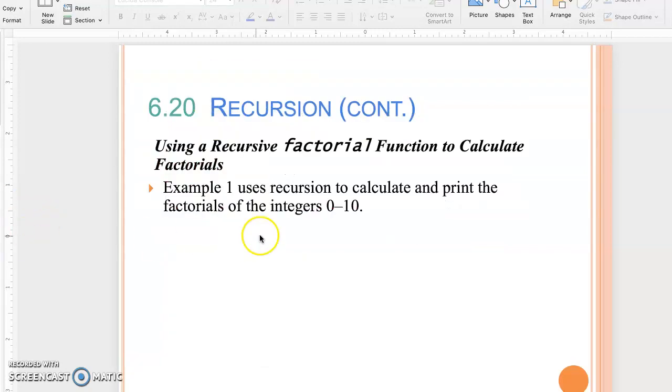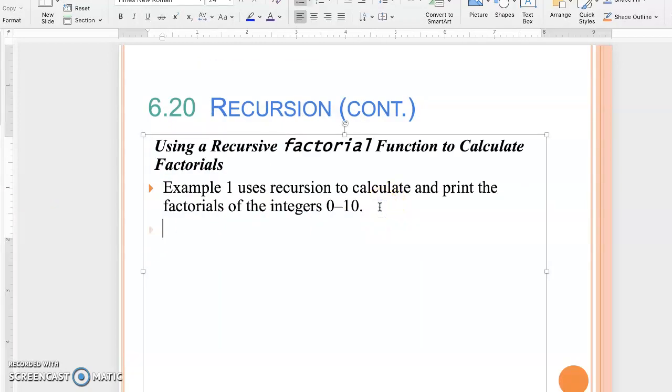But here I want to show you how I can write a recursive function. The return type is int, and I'm calling it recursive factorial. Like we said earlier, we pass an integer n.